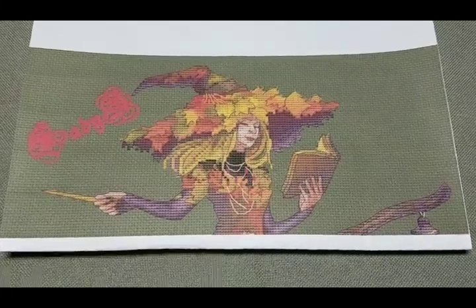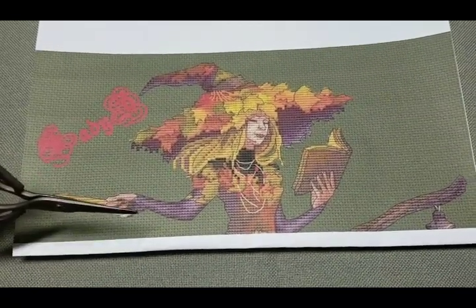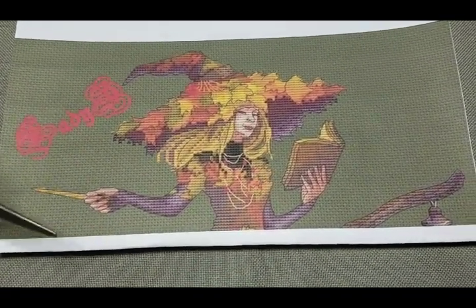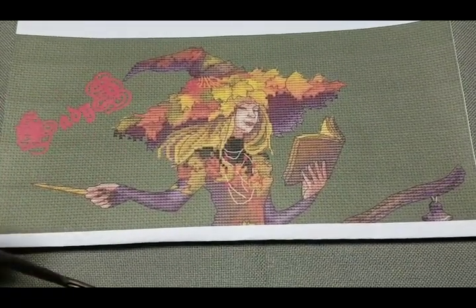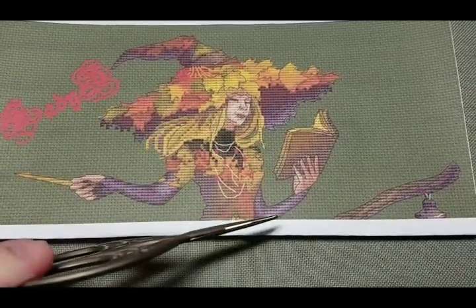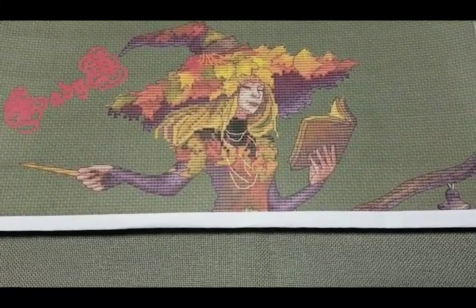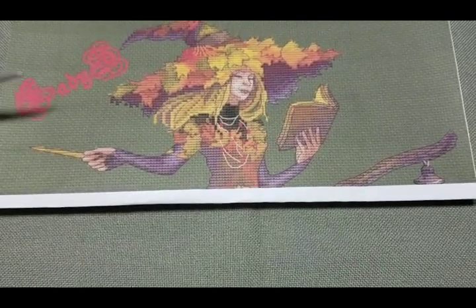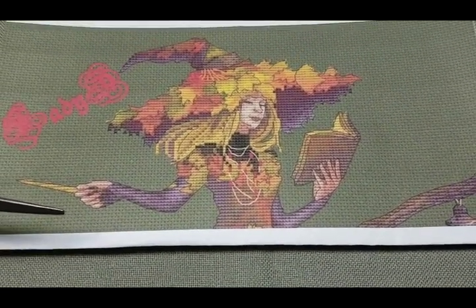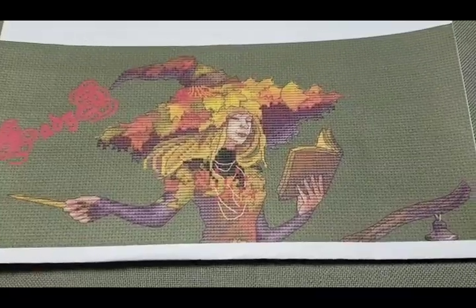Hello, on the evening of the 10th of July. As you can see, my printer got stuck at this portion only, so I received only the top portion without the backstitching, still a pattern from the designer Lady D, and she asked me which one I wanted first, the top or bottom. I said I might as well do the top so I can see her face. So that's almost how much I have. It came with 3 pages, and the fabric I picked is fairly similar to the one she had drawn on the computer, and there are quite a few blends in there. And I'll show you how much I worked, since we have to give weekly reports with pictures.